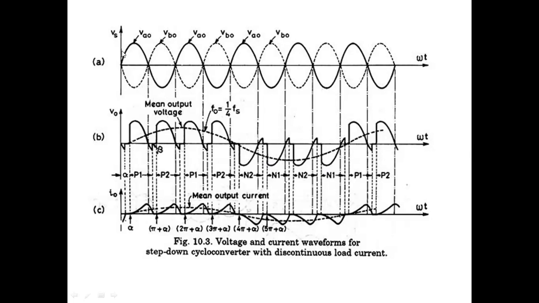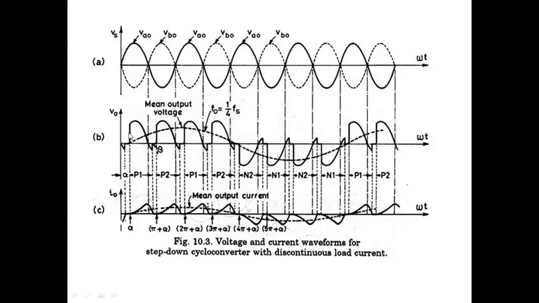Now see, this is the input cycle. What is the time period of one cycle? One positive and one negative cycle, this is TS. Now see the output time period. Take the average of these 4 cycles: 1, 2, 3, all positive cycles, take the average. This is the average up to here for 2 cycles. Take the average of these 4 cycles. This is the average.